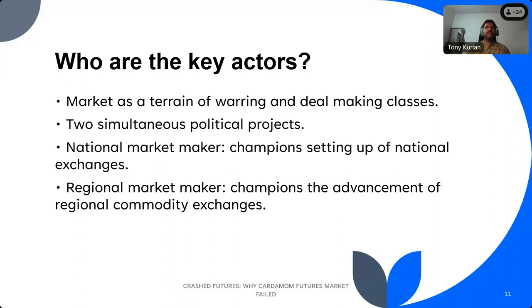What is very interesting is that they don't compete out and out with the Tamil capital. They understand that the Tamil capital is rather strong, and they need a lot of the expertise of Tamil traders in running the cardamom show. So you need to compete, but you also need to collaborate with them. So what happens is that there are companies after companies, cardamom trading companies, which are formed, in which Malayali and Tamil individuals come together on the directorate. If you go to any of these company websites, you will see that the proportion is almost 60-40 or 50-50, something in this range. Of course, there are variations here and there, depending on the company you are trying to figure out.